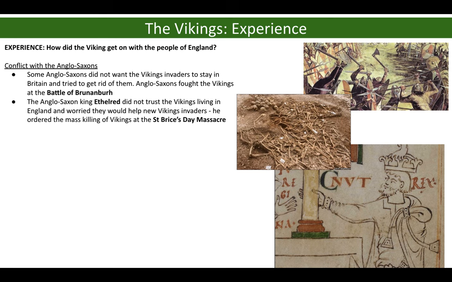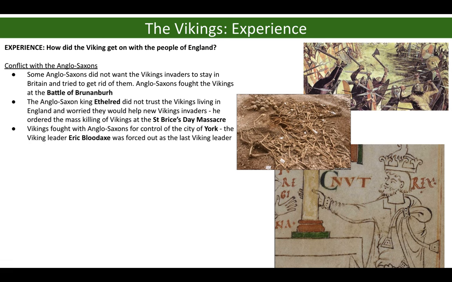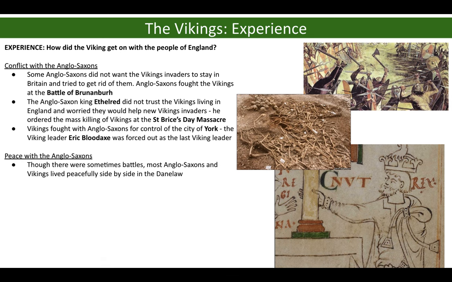The St. Brice's Day Massacre, where the Anglo-Saxon king Ethelred did not trust the Vikings that were living in England, and he ordered a mass killing of Vikings on St. Brice's Day. And there's also fighting between Anglo-Saxons and Vikings over the city of York, which is our case study and which we will look at in detail in a minute. The Viking leader Eric Bloodaxe, who had been in control of York, was forced out, and he was the last Viking leader to rule there. However, as I say, most of the time there is peace with the Anglo-Saxons.